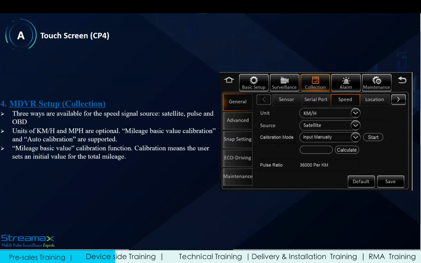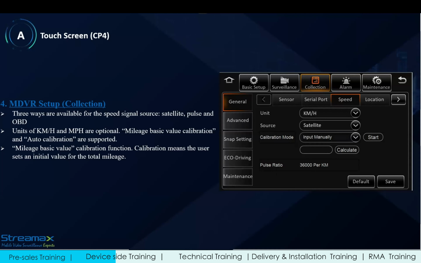Here we can collect the speed from the vehicle. There are 3 ways available for the speed signal: the satellite, the pulse, and the OBD.